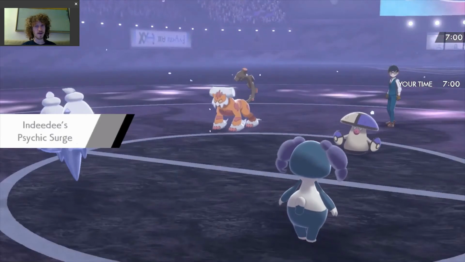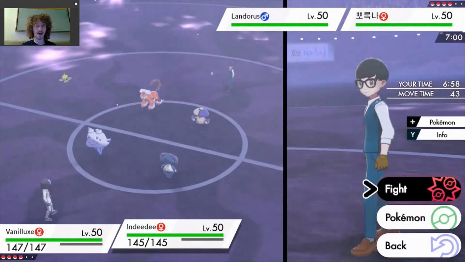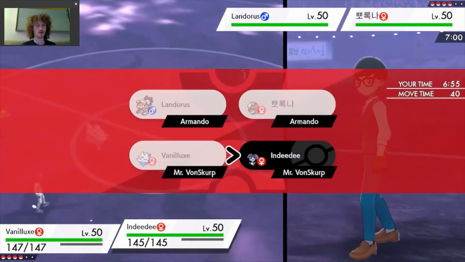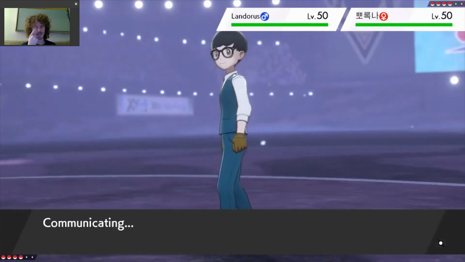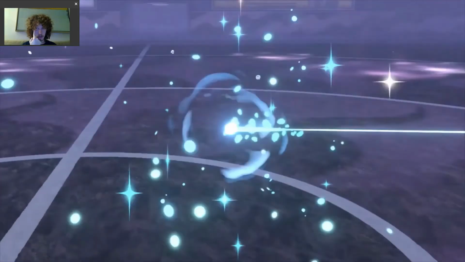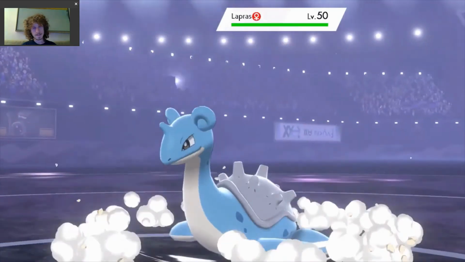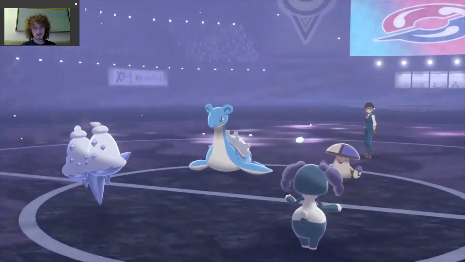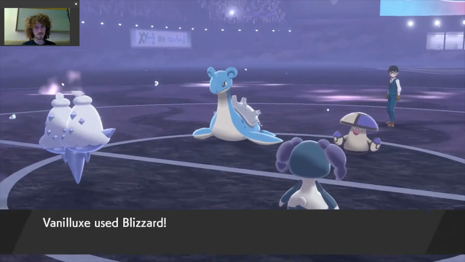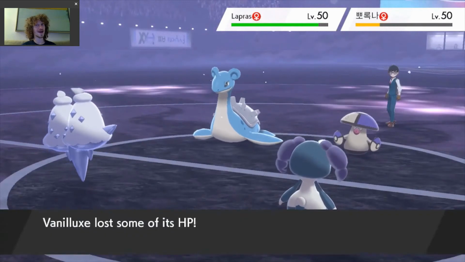If they did Dynamax Landorus and Landorus was able to one-shot Vanillux with Rock Slide, that would be bad. I should obviously know they're not going to do that. And so the best thing I could have done right now is Blizzard Expanding Force. But I didn't. I should have Blizzard Expanding Force. That is some BS.